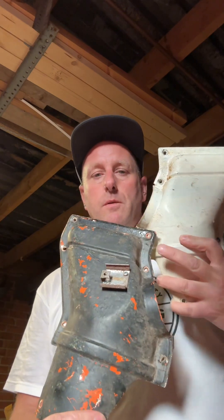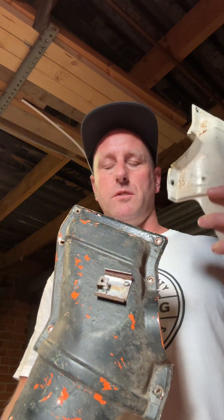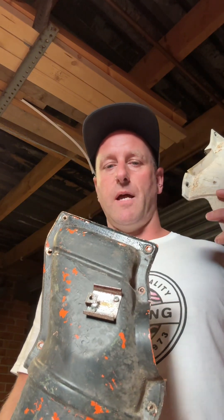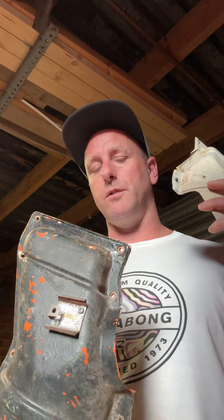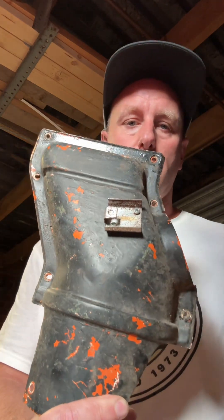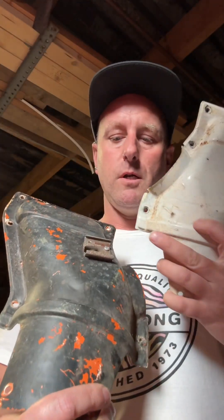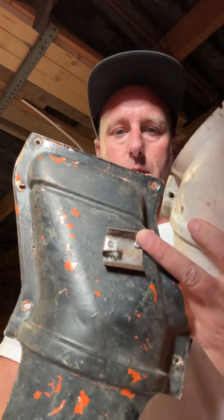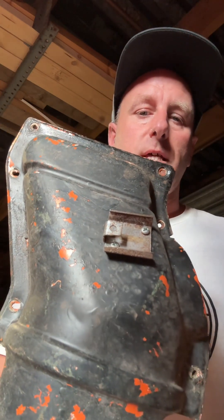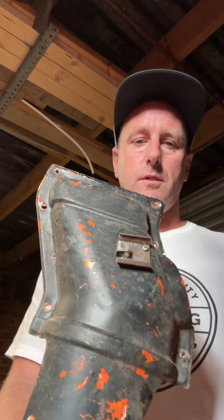Basically what these do is block the hot air coming from your dashboard to give your rear passengers heat. I'm onto a camper conversion so I don't need to warm up the rear passengers because there isn't any. As you can see they're absolutely disgusting — I think that one's been hand-painted with a brush. Got a little bracket here I think for an old fan, so I'm going to get that removed, get the paint cleaned up, get it resprayed, and yeah, get it fitted.